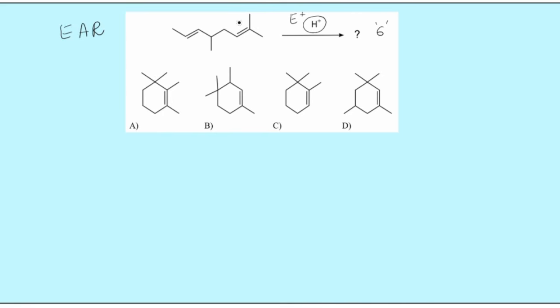There are two double bonds. Let me number this double bond as 1 and this as 2. Where the electrophile should attack depends on the electron density. Whichever is more electron rich, that's where the electrophile will attack. Between these two double bonds, double bond numbered as 1 is electron rich because we have two methyl groups here and both of them are electron donating either through inductive effect or hyperconjugation. Hence, this is where the electrophile will attack. With this much information, you can write down the first step of the mechanism.